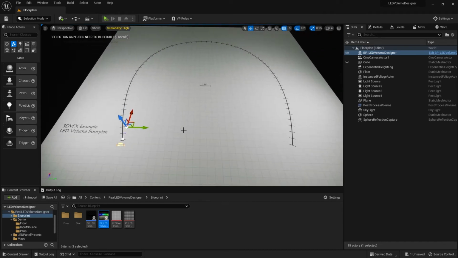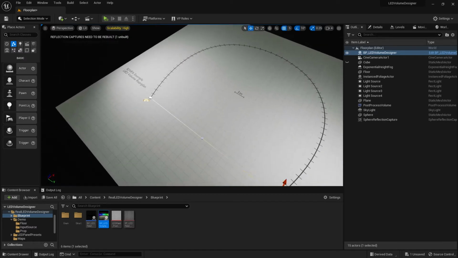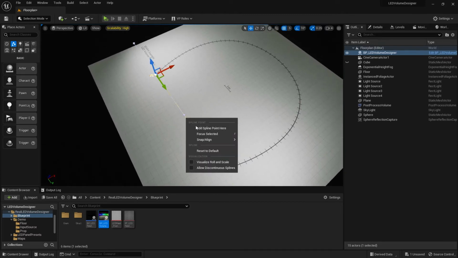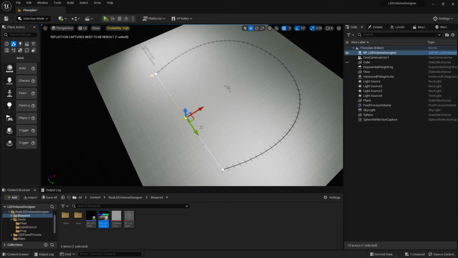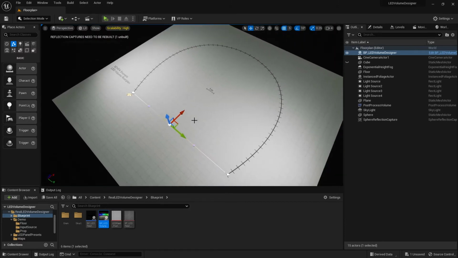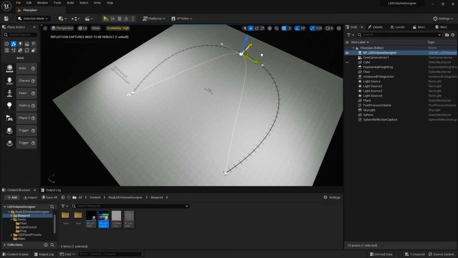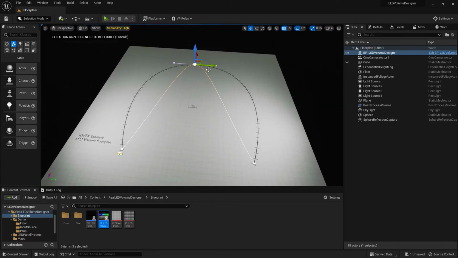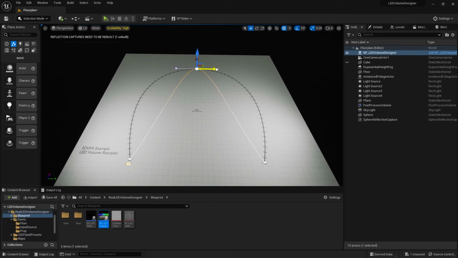So what I'm going to do is, this is a neat little trick. You can grab your little spline point and drag it over and set it to the end of your curve. And then in the middle here, we can right click and add spline point here. Let's make sure that spline point is somewhere near the middle of our floor plan. And then we can drag it up like that, and make sure it's centered. Then we can grab these little spline points, and if I pull those to the side, they're going to create this kind of bell style curve.